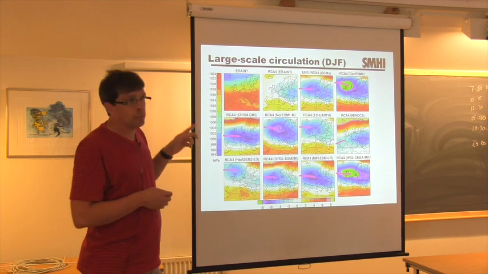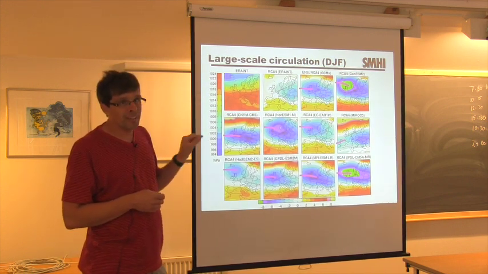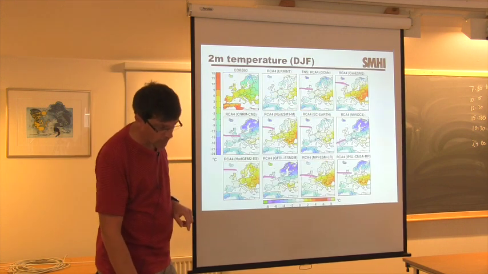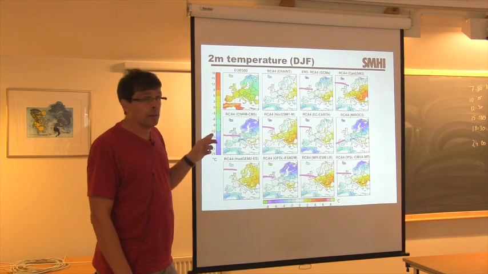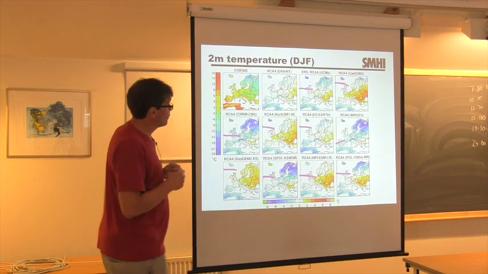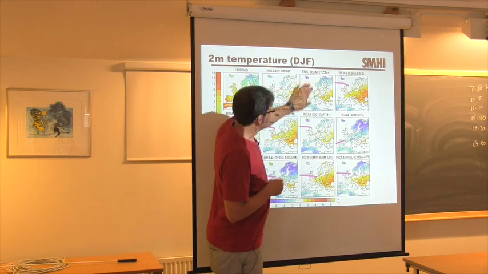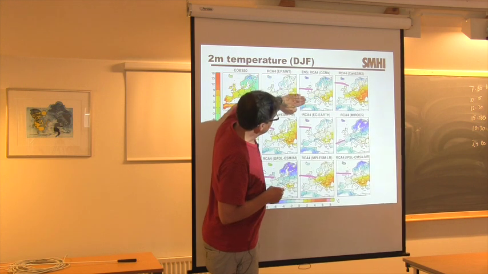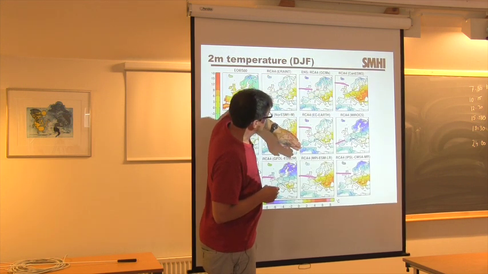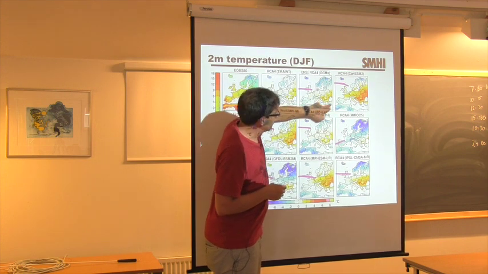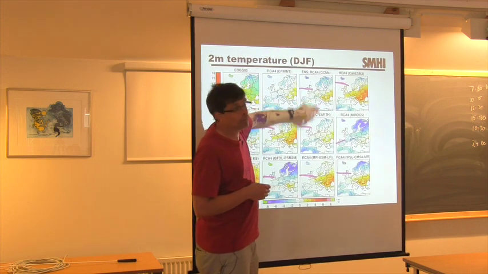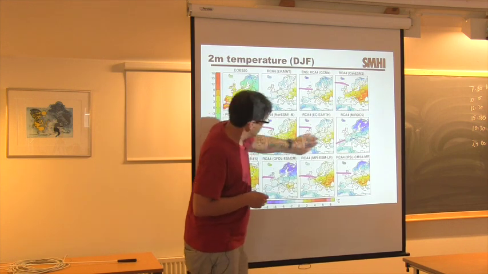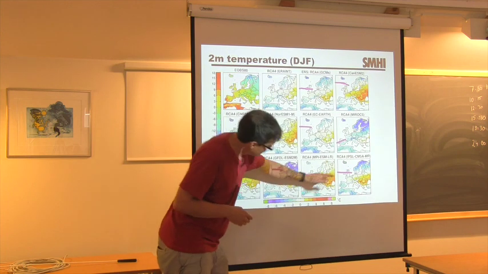The next figure we show the same thing, but that will be temperature biases instead. We keep this pinkish thing here just to remind ourselves. And this is what we find now. So, if you remember, south of this line, this is now the ensemble mean again, in general there are too strong westerly winds bringing warm air that is too warm. So we have some problems here in parts of southern Europe. This is now the average, and in individual models we see similar features in most of these models in this area down here.